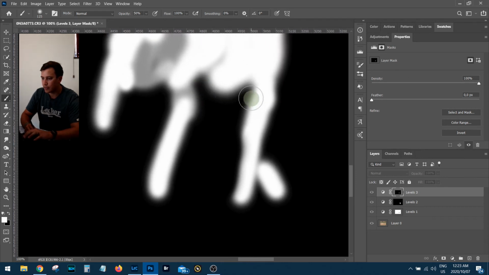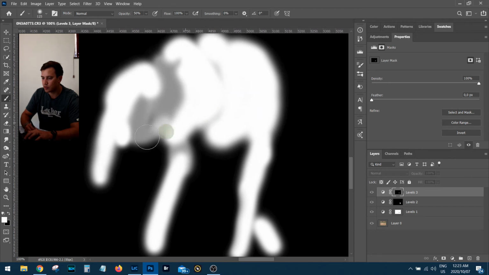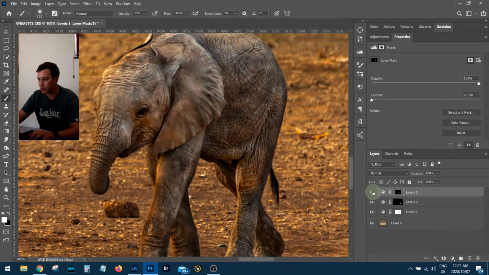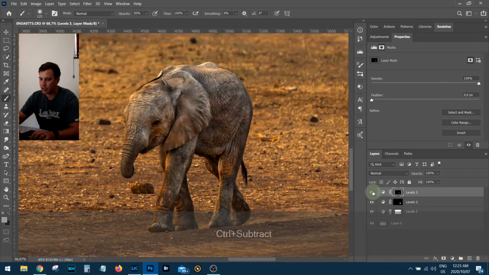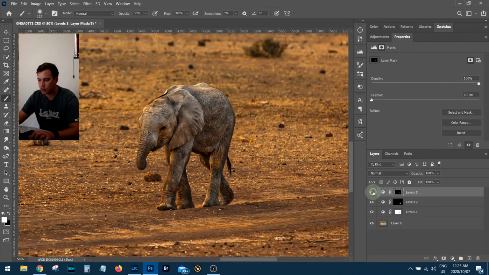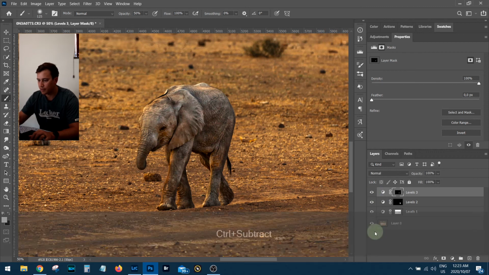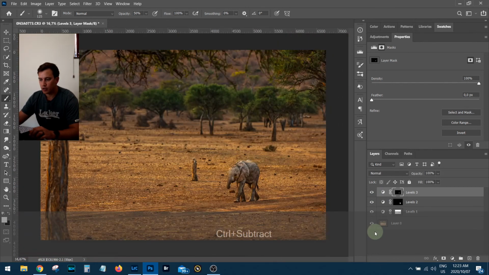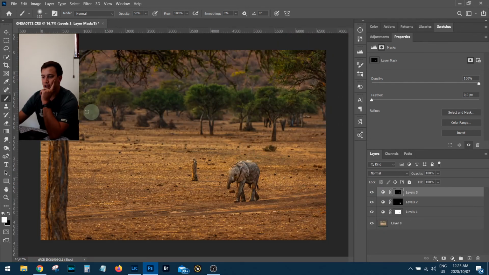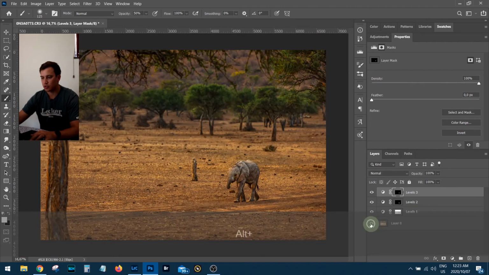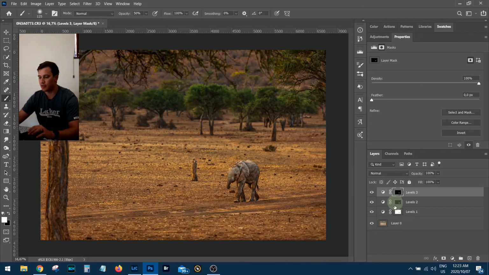Over there, and that's pretty much all the changes we really need to make. You can't really see what I've done there, but if I toggle that on and off, it's filled that in quite nicely, so it doesn't look so artificial anymore. Right, so if I go back now, I'm pretty happy with what we've created there. I think it makes that elephant stand out without having made too much of a change, and really just gives a bit of contrast versus the background there.